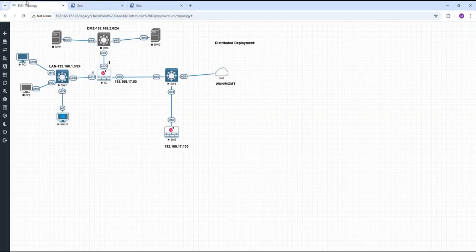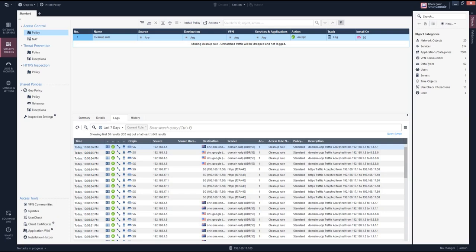But if you want to do the security policy, you need to go to the SmartConsole. When you have assigned the IP address and created the static route or default route, after that you need two things in the firewall. One thing is policy, another thing is you need to configure the NAT. So if you see, this is the policy. How will you go? Go to Security, in the Access Control, click Policy.